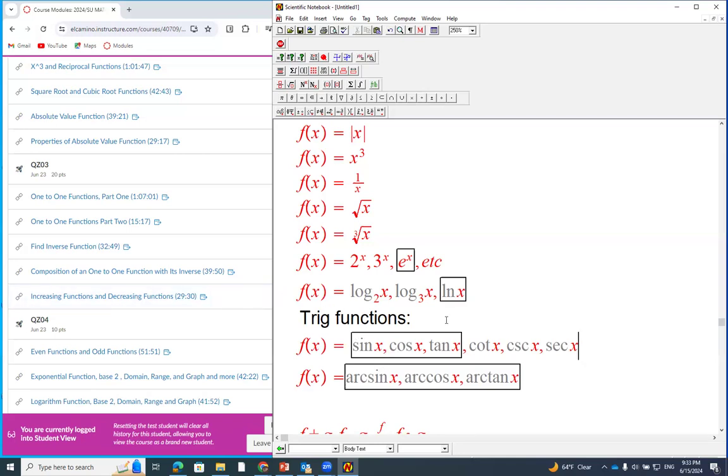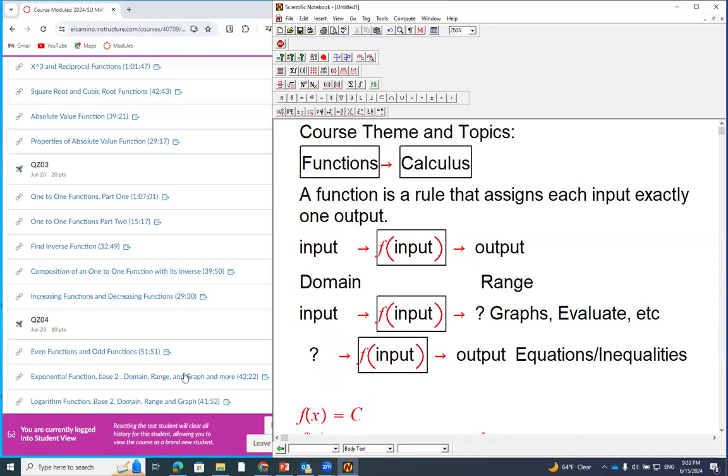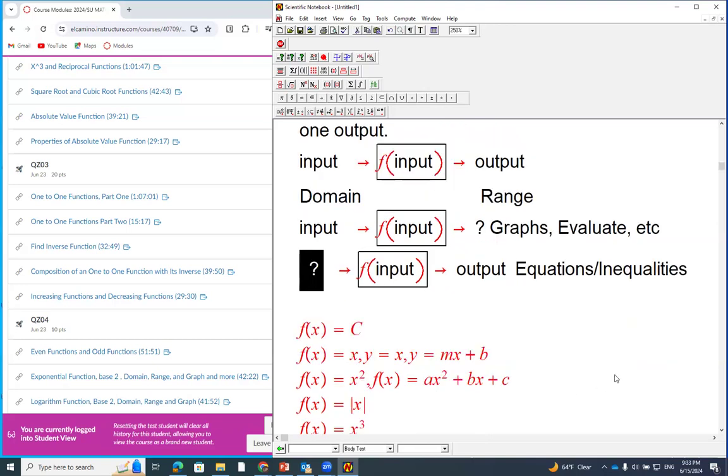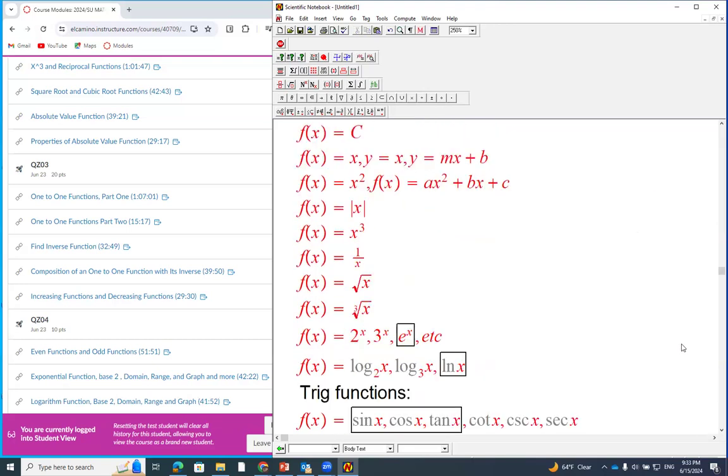So all of our questions, once again, are either knowing the input for any one of the specific functions to find output, or from output to identify input. Okay, so this is the course in a nutshell.